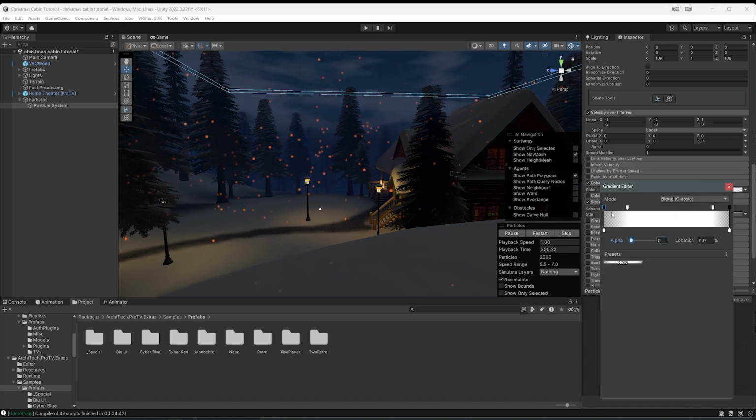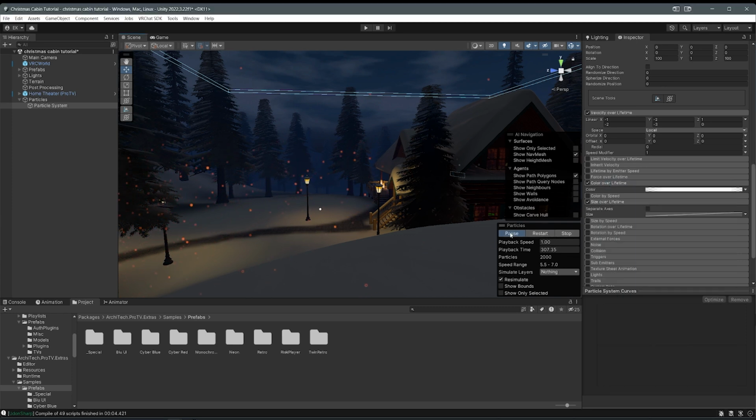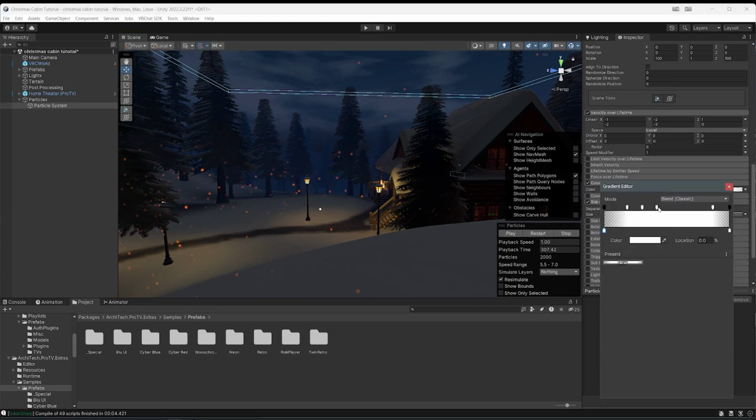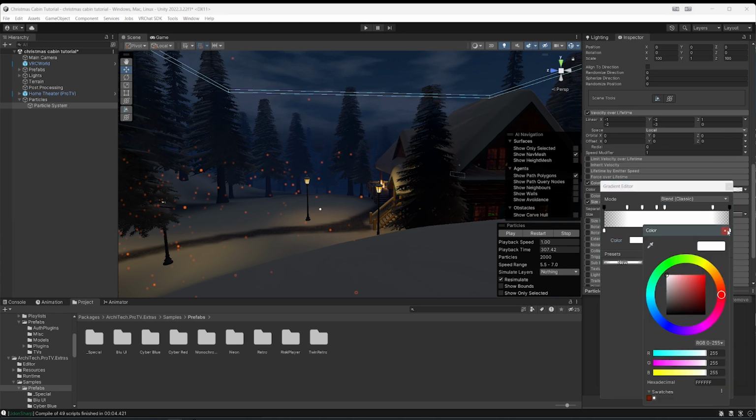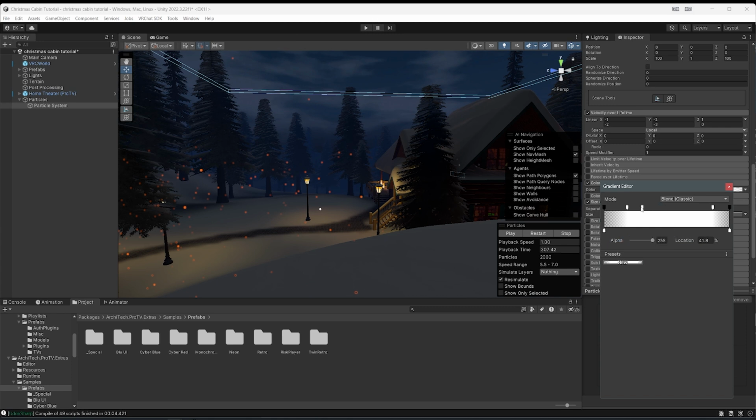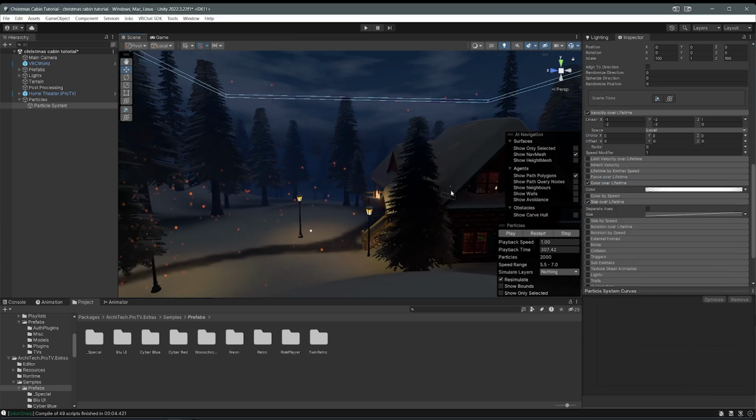We're going to make it completely transparent at the start, and if we just click up here, let me pause this because it's lagging a little bit. If we just click at the top here, we can add different colors and change the alpha value. Down here is where you can change the color value. I don't need all these, so I'm just going to delete them. I need one there, there, and then the ones at the end, we're going to make them completely transparent. That way it comes in transparent and fades in, and then it'll fade out.